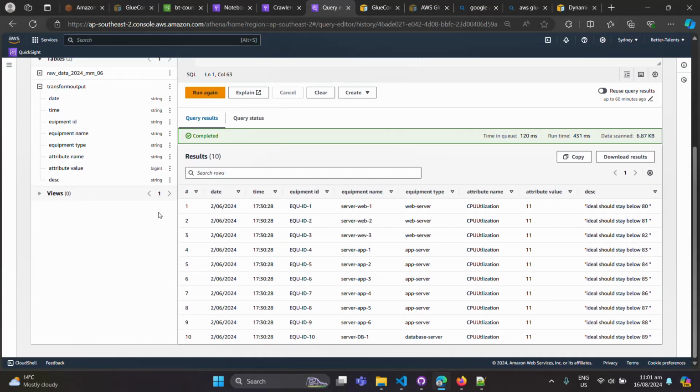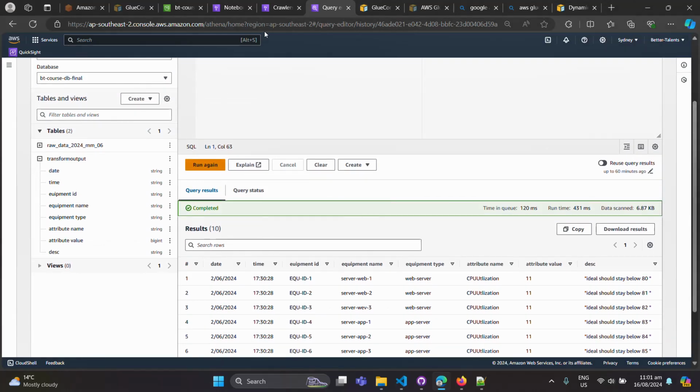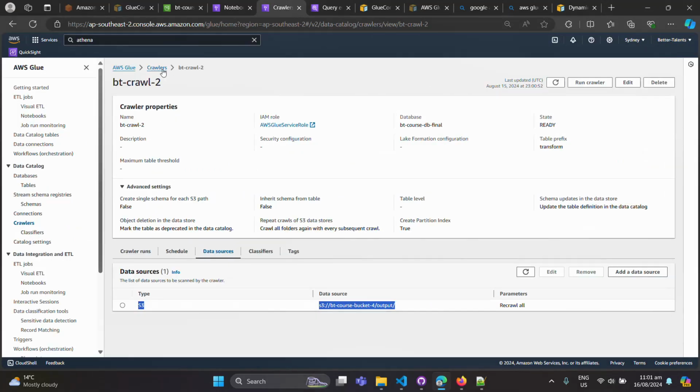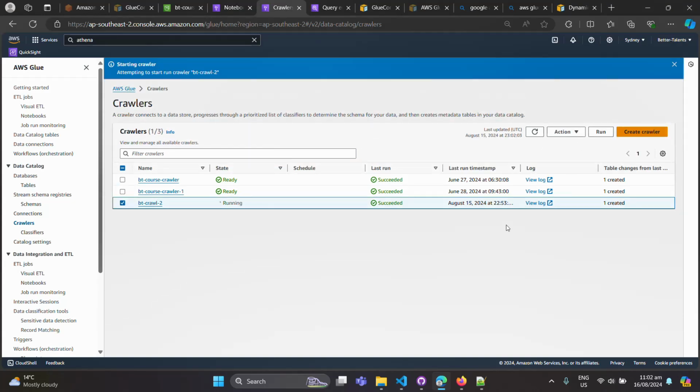Okay, it's showing the data, but one thing is missing. We have added four new columns, right? So we need to run the crawler again, since the schema has changed. Let's do that.